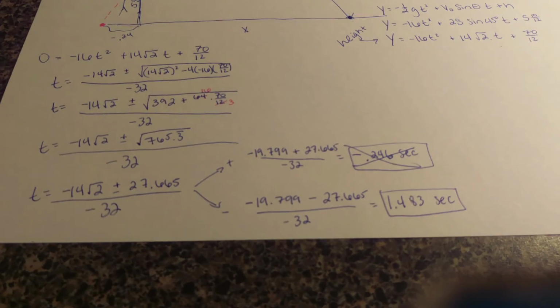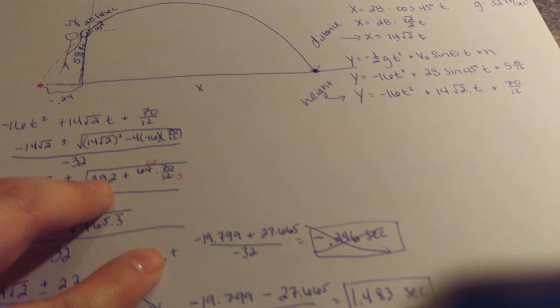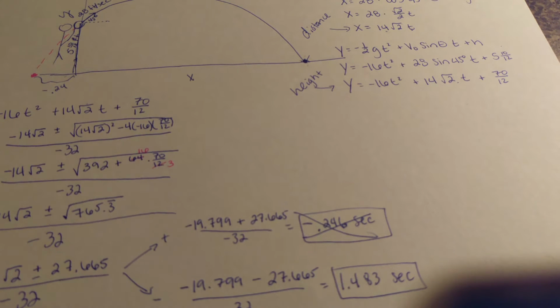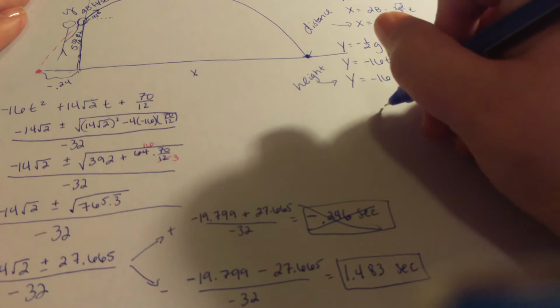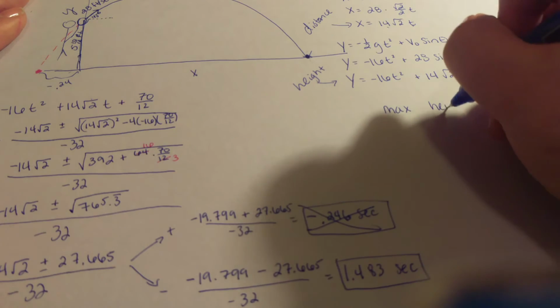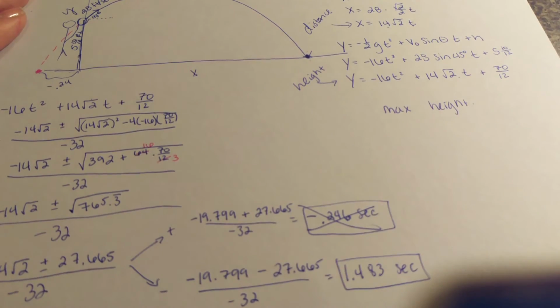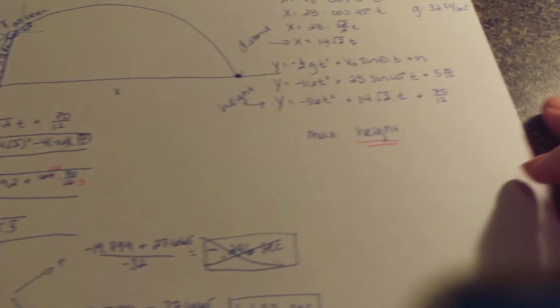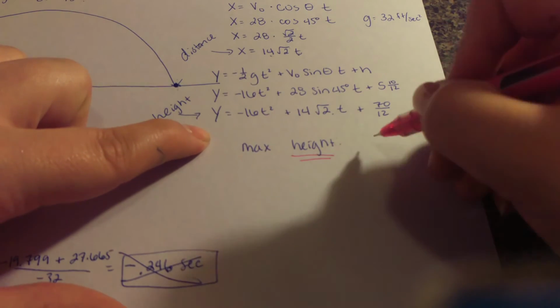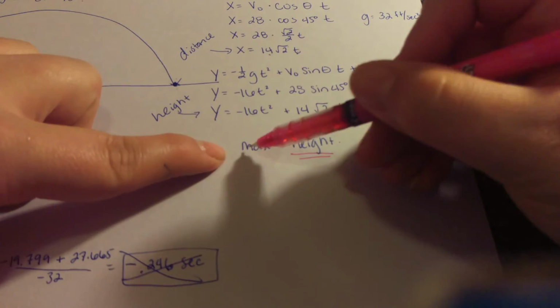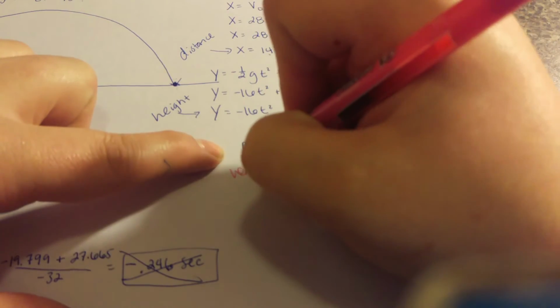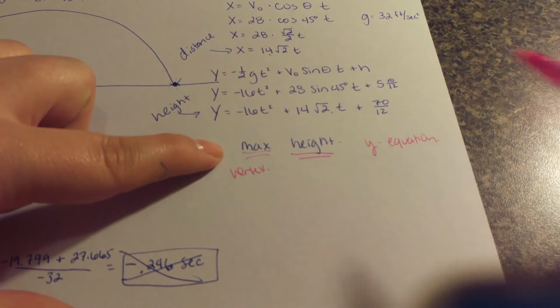Okay, so then the follow-up question might be, when did it reach the maximum height? When being a question about time, and what was that maximum height, meaning what was the actual height at that particular time. Now here, when we're asking about max height, a couple of key things. When we say height, that means that we're going to be using the height formula. So we need to use the y equation, not the x still. And then maximum means vertex. So we're looking for the vertex of the y equation.